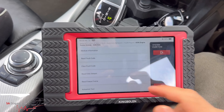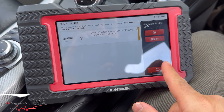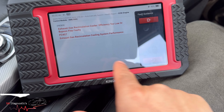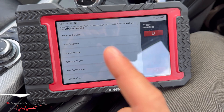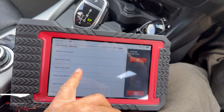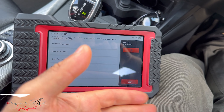Now we have all these fault codes. We already know this one — it's a recall on these on the BMS anyway. Another thing: you don't have to hit the back button, you can just slide across and it takes you to the back page, which is good. Clear fault — simple, done, nothing there. Very simple and quick.